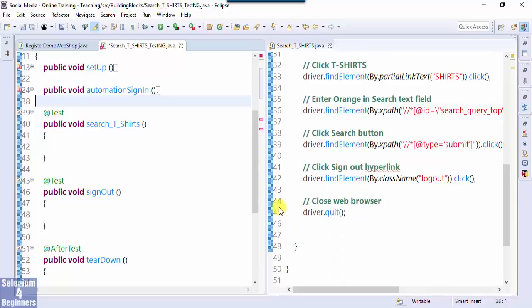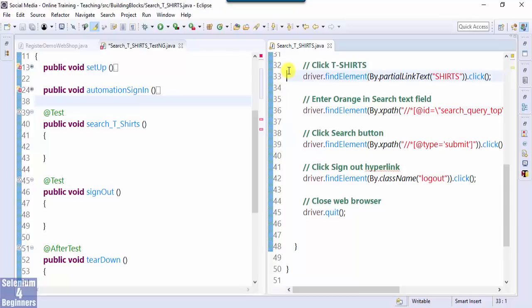After signing into the application, we search for orange t-shirts by clicking the t-shirt hyperlink, entering orange in the search box, then clicking the search button. We will copy lines 32 through 39.